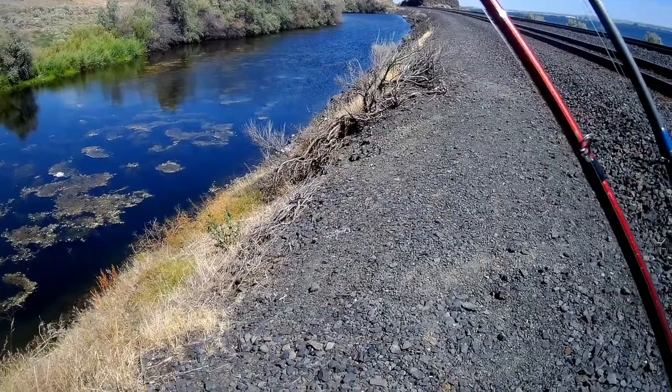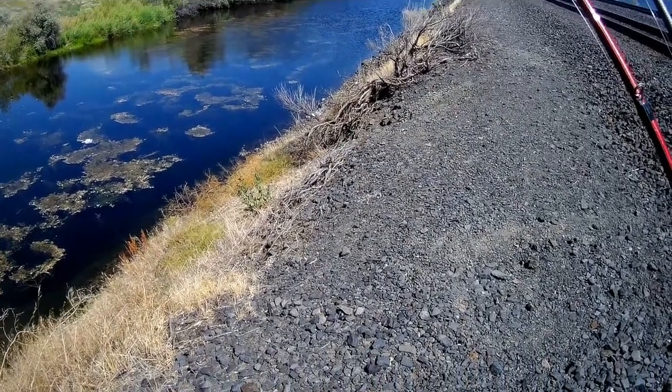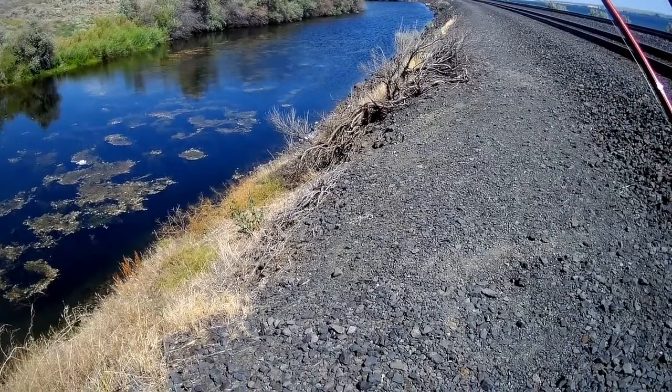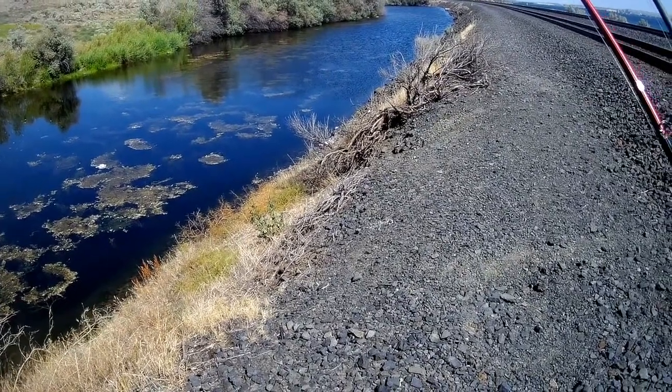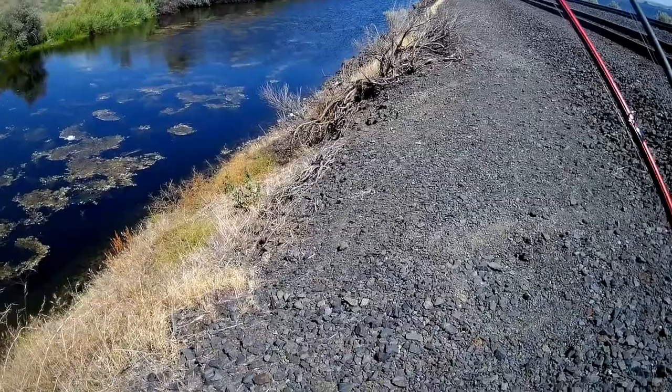We're back in the truck — as you can tell, this spot was kind of a bust. I'd never been here before, didn't catch any bites, maybe a little nibble from a bluegill but no bass. So we're gonna move on. Sometimes you just don't catch fish — that's why it's called Kingdom Fishing Adventures and not Kingdom Catching Trip. It's an adventure. Now I'm at a spot where I know there's fish because I caught a five-and-a-half-pounder here a couple trips ago, but the last time I was here I didn't catch anything. It's a little bit breezy, so there might be some wind noise — I apologize. Hoping to get at least one fish.